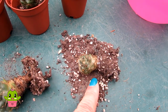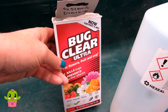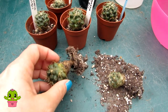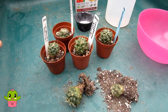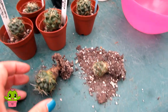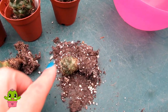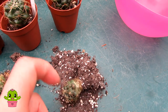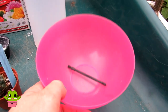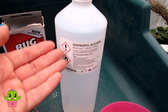Because I need something very fast-acting today, I'm going to be using a systemic that I'm going to spray onto the cactus. I don't normally recommend using systemics — I'm all for organic or natural methods, and neem oil is very good. I also like rubbing alcohol, which is very good. But in this case, because I need to be very thorough, I'm going to use a systemic and spray the whole plant, including a little bit below the soil line, to kill any remaining pests.